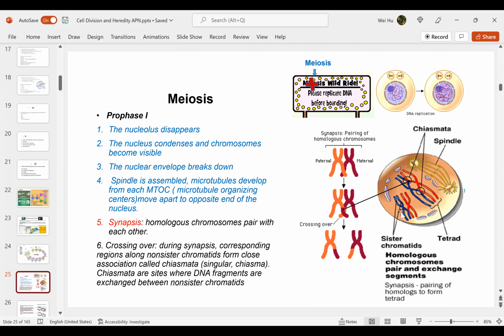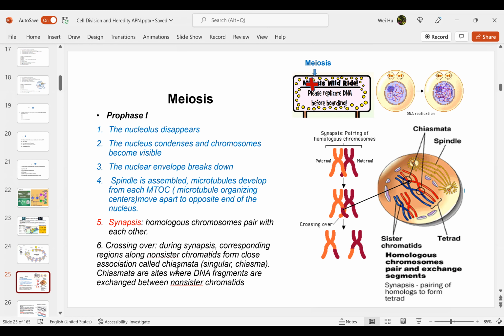It's crossover. So what do you mean by crossover? You can see on the left side is paternal, and on the right side is maternal. So your father's and your mother's homologs exchange, and they call it crossover. The touching area is called the synapsis. Homologous chromosomes means your mom's one and your dad's one, they are a pair. They are highly similar, but they are not identical. Okay, so homologous chromosomes pair with each other. Then you can see you got an exchange.